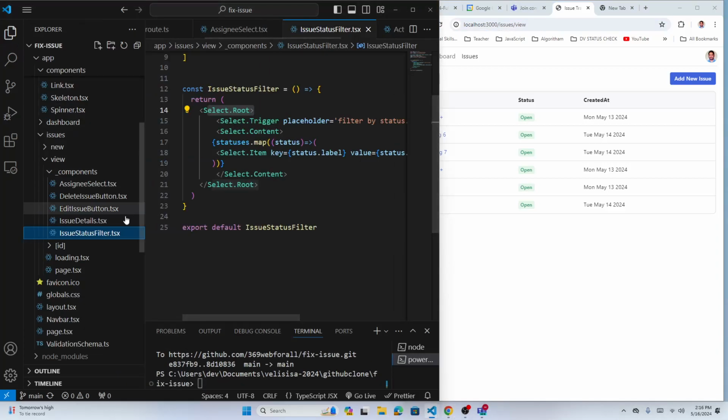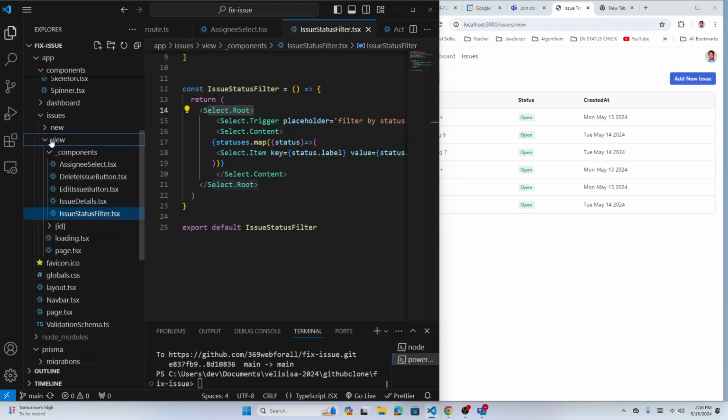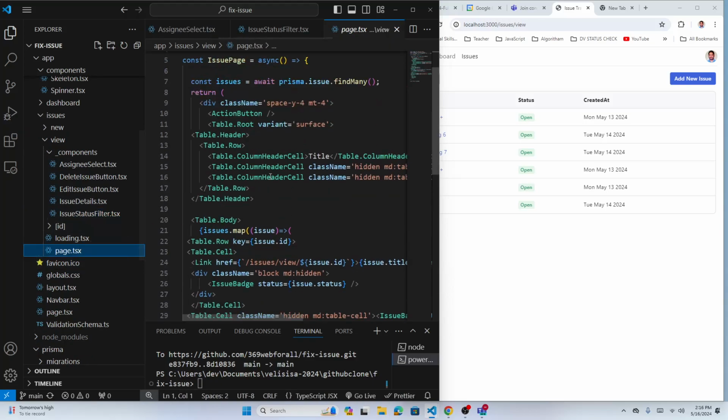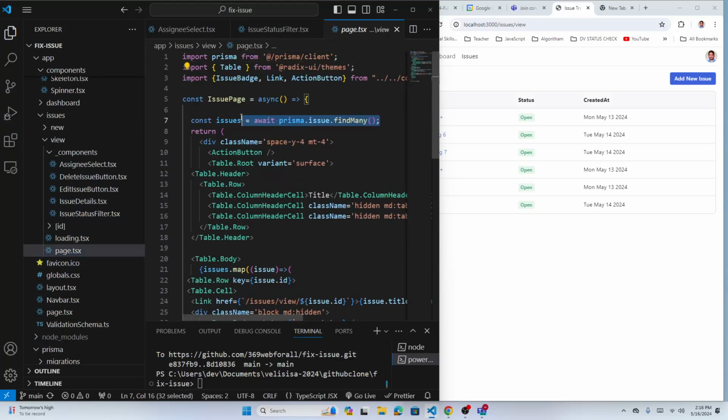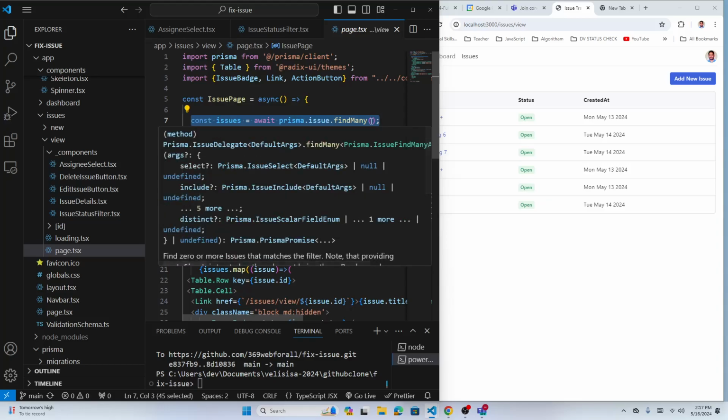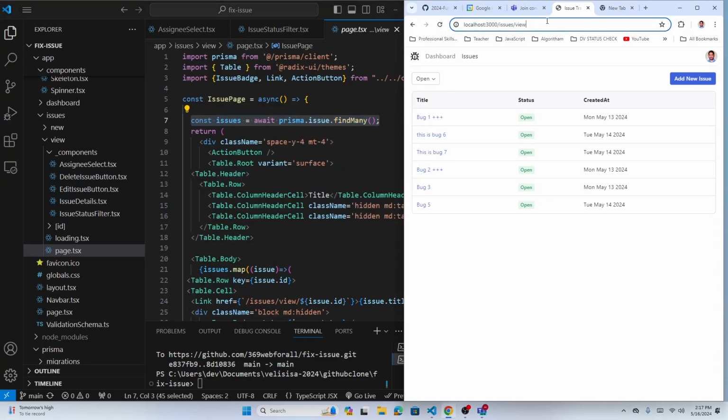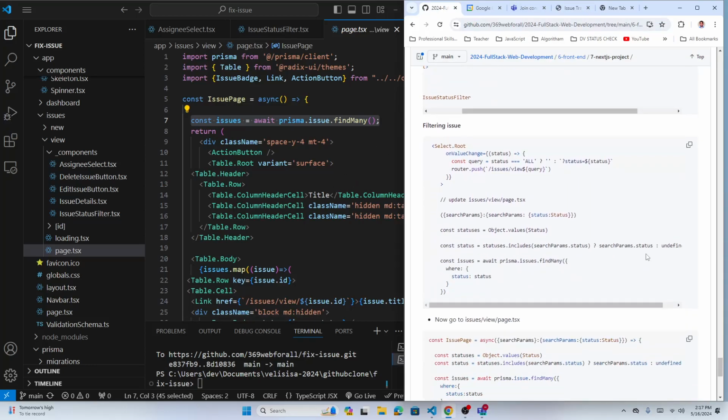The page here, let's go to the view page. Remember right now we're fetching all the data, right? We are fetching everything, but here we're going to add some logic, to just fetch based on the query parameter. Either fetch everything or fetch based on the query parameter. So we're going to write that optional logic. Okay, so let's see here.